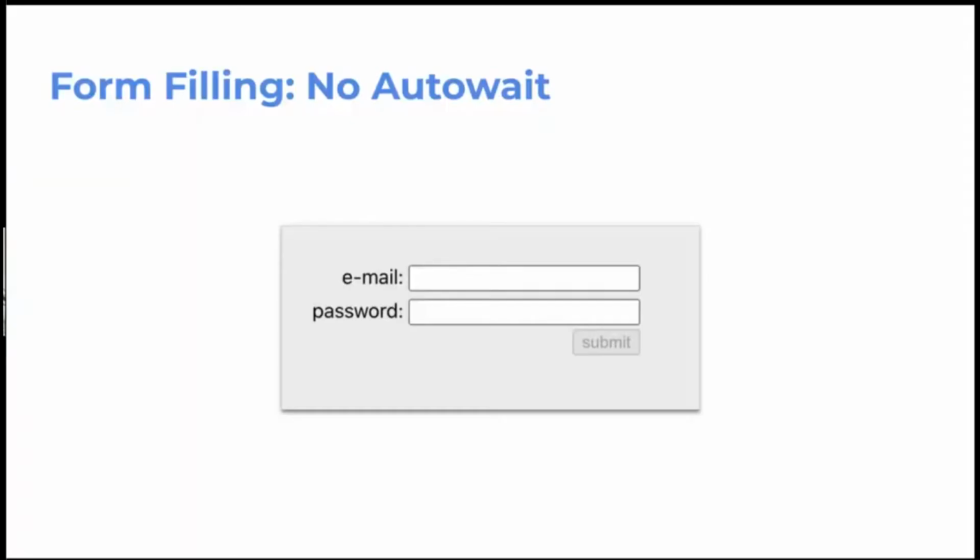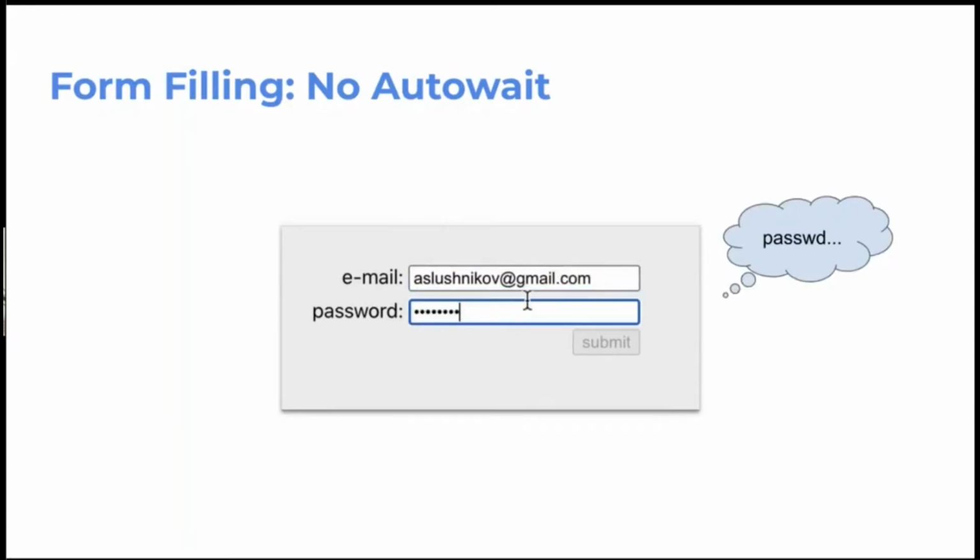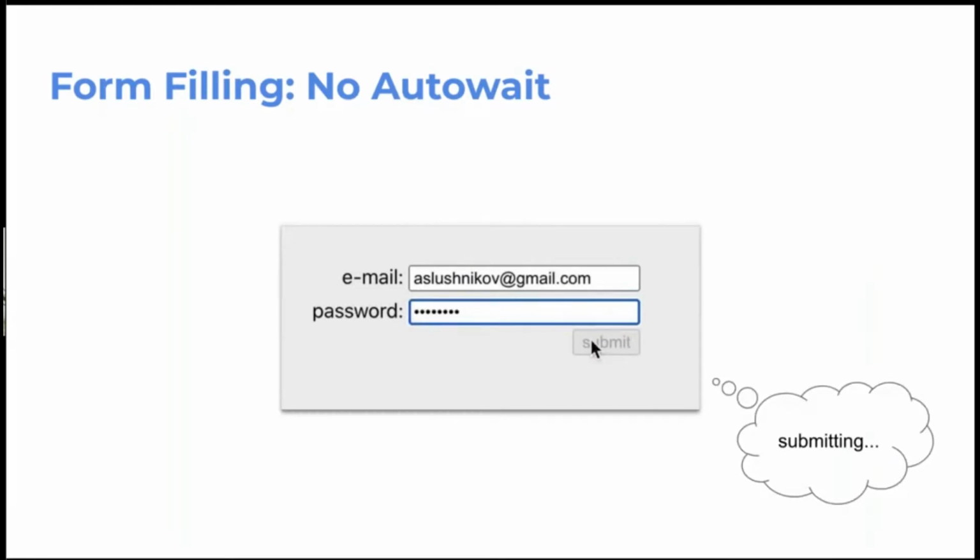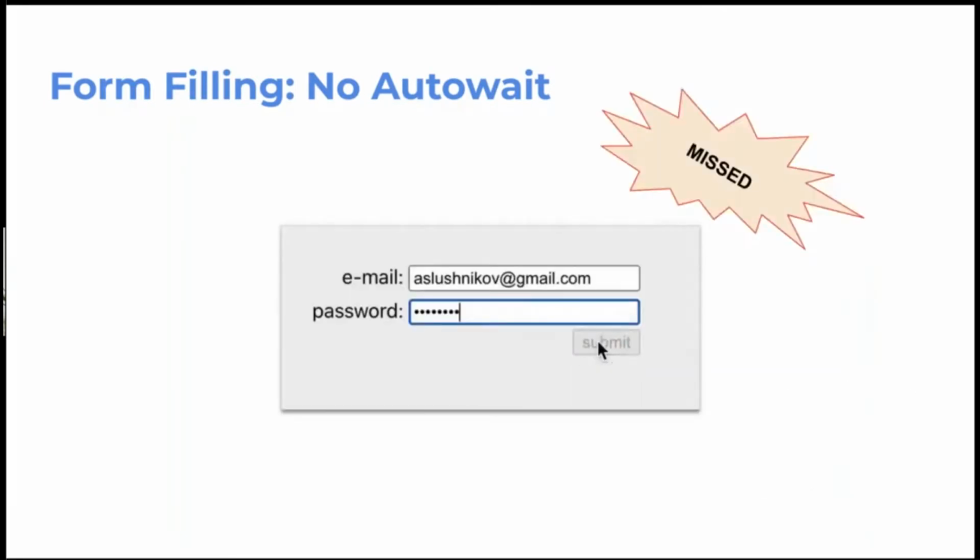So the next trick is called auto-waiting. And for this, I want to tell you a story. Say, for example, I am a fellow web developer and I'm doing web automation with some other browser automation tool, not Playwright, something else. And in my browser automation, I go and fill in the email field, then I move on and fill the password field, like all works as good. Then I hover over the submit button, I click it, and I miss. Now, I missed this click because the button actually was disabled.